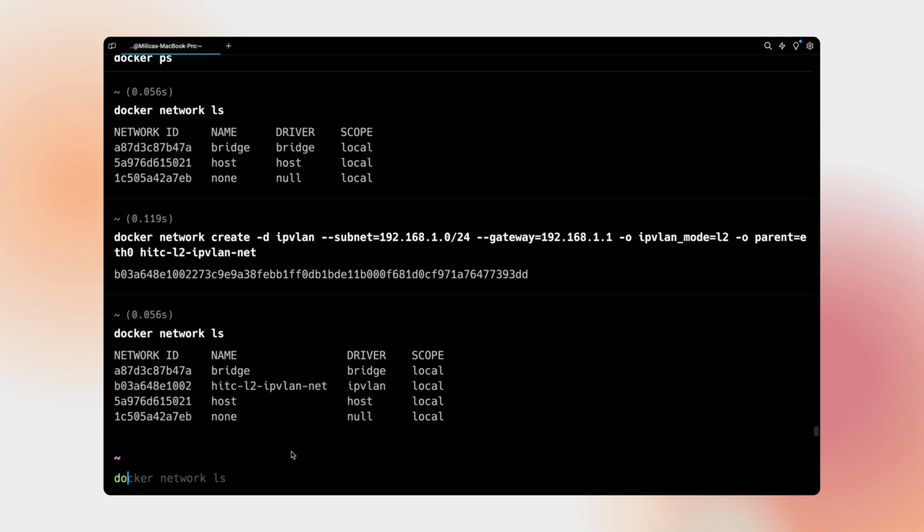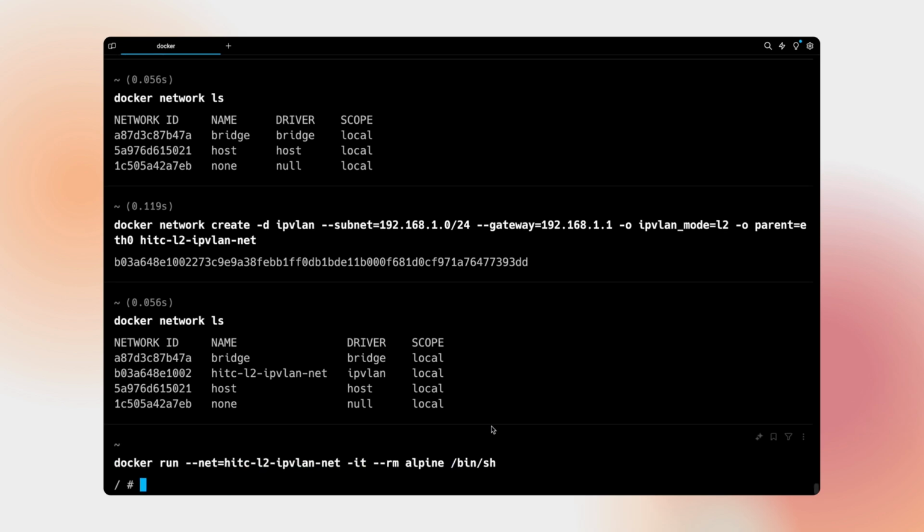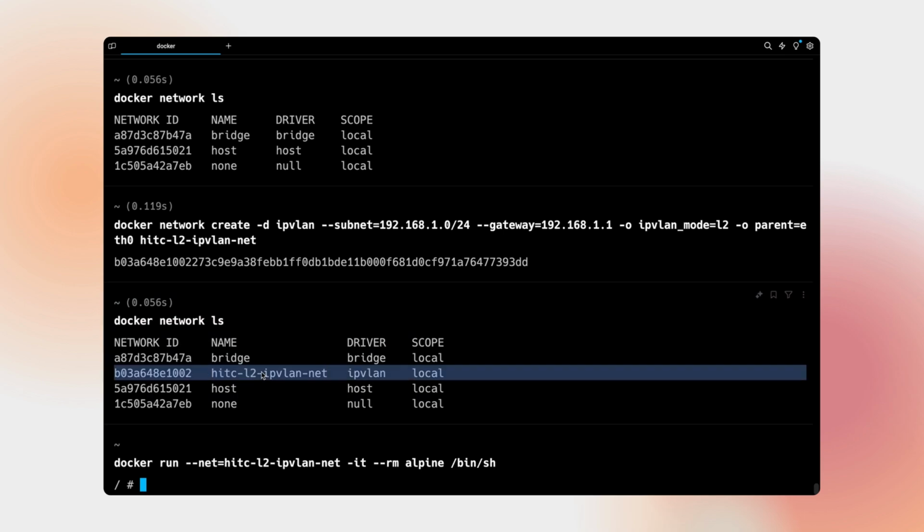We'll also run a container. So let's specify the network we've just created, and we'll use the Alpine image for this demo. Something really important to note here is that the containers that we just created cannot ping the underlying host interfaces, as they're intentionally filtered by this IPvlan network.